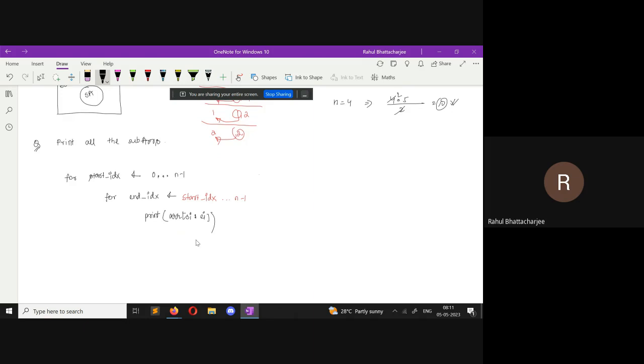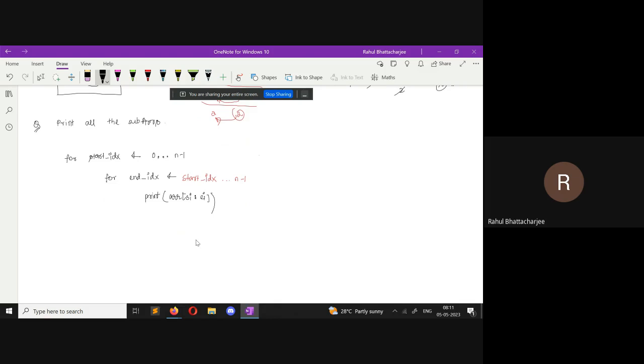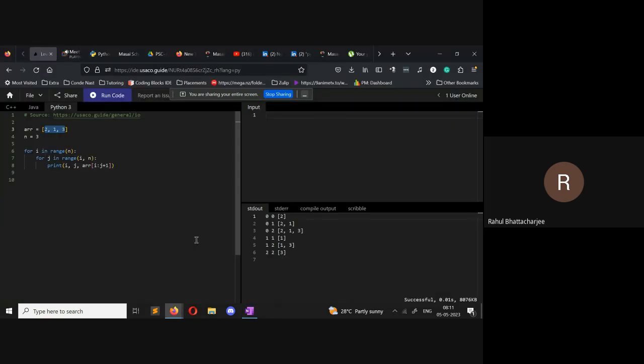Now they will be asking questions on substrings as well. If I give you a string and ask you the same question, print all the substrings, can you do it? The same thing will be there, but instead of an array, they will give you a string.